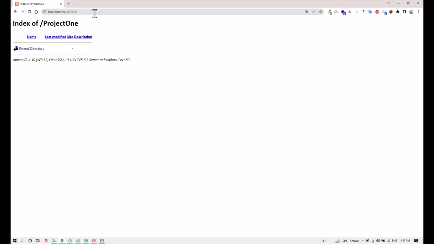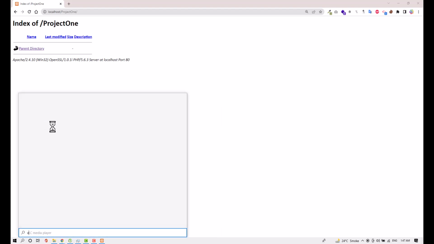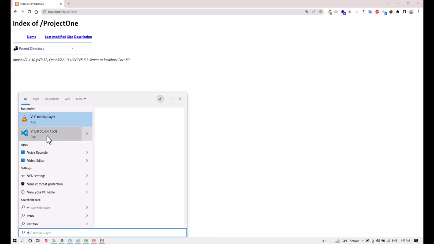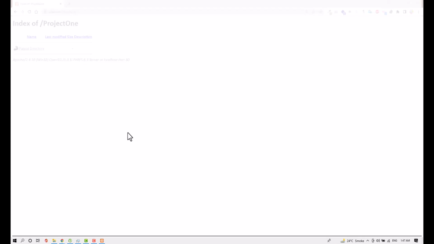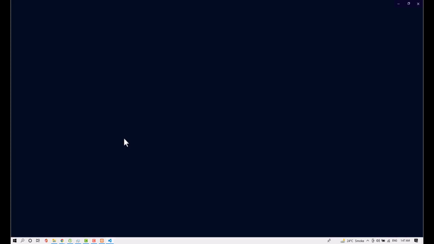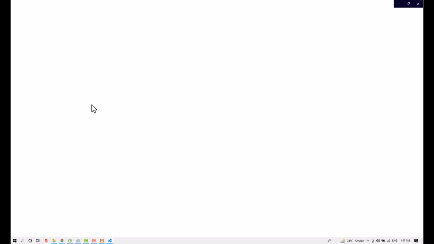So what I'm gonna do is open my VS Code. Bear with me for the speed. Okay, so this is known as VS Code. It's just loading its environment.